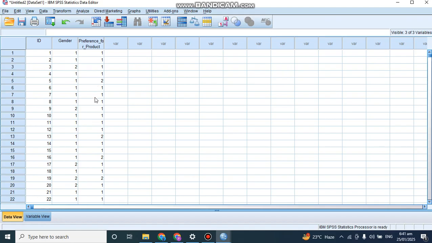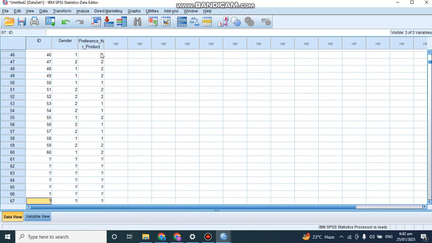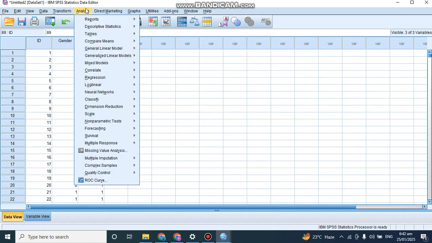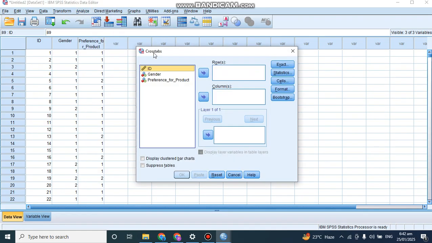So now let us run a cross tabulation and see how this data would look like. So in running a cross tabulation, we'll go straight to analyze, descriptive statistics, then we go to cross tabulation. So on the row, I'll put my gender.